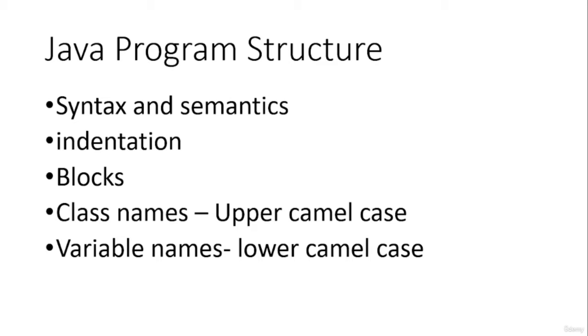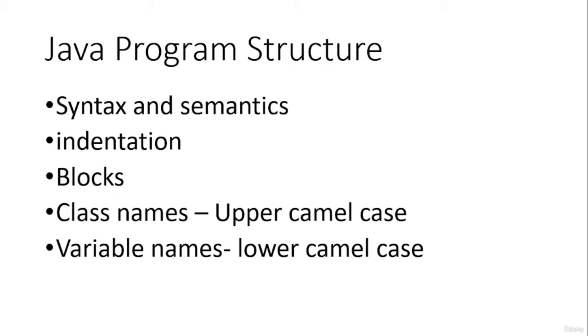Next thing we need to talk about is blocks. Java consists of blocks. Mostly all the code will be in blocks. Every block will start with a brace and end with a brace. So we can easily identify a block by the opening bracket and the closing bracket, and it contains information in the block. There are many different types of blocks. Static blocks are there, instance blocks are there, and many others. Identifying them will be the most important part. We have to write our code in the blocks, and we have to follow the indentation rules also.